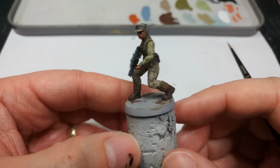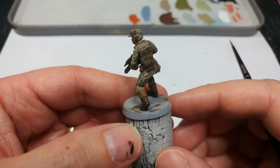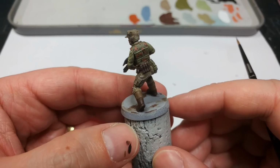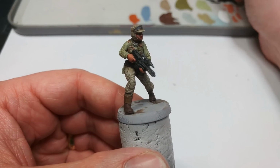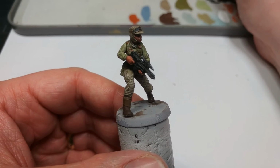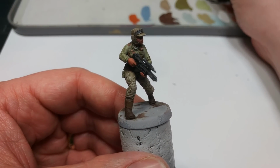All right, and there we go. I think that looks much better. I think I've inadvertently almost painted her in German Flecktarn, but it works. So never be afraid to play around and experiment. It's just paint. Speaking of, let's finish off her face.